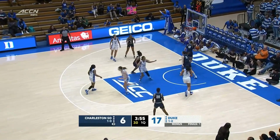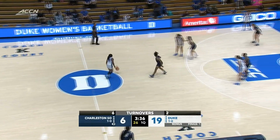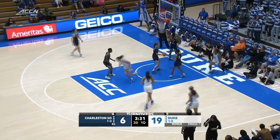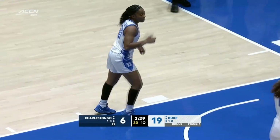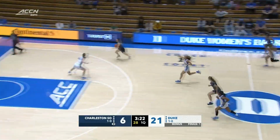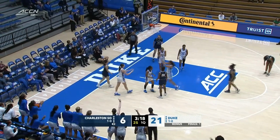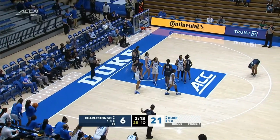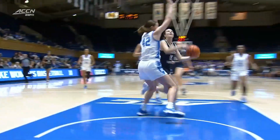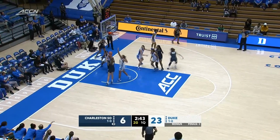Duke's got great size, great length. Taya Corosdale finds her teammate Corosdale for the nice open three. And a nifty basket there for Day Wilson. Much improved from year 1 to 2. Well, with this influx of talent and size and athleticism for Duke, as we see the block there by Mia Heidi. See, there's so many parts, and look at just beautiful timing on that block. Heidi, the transfer from Tulane.